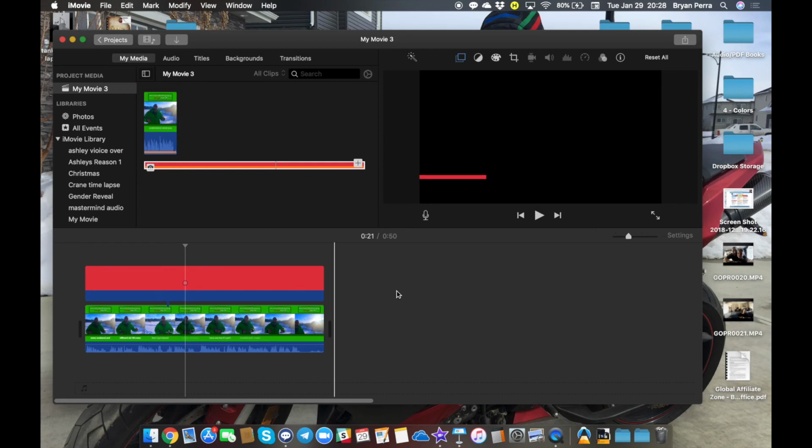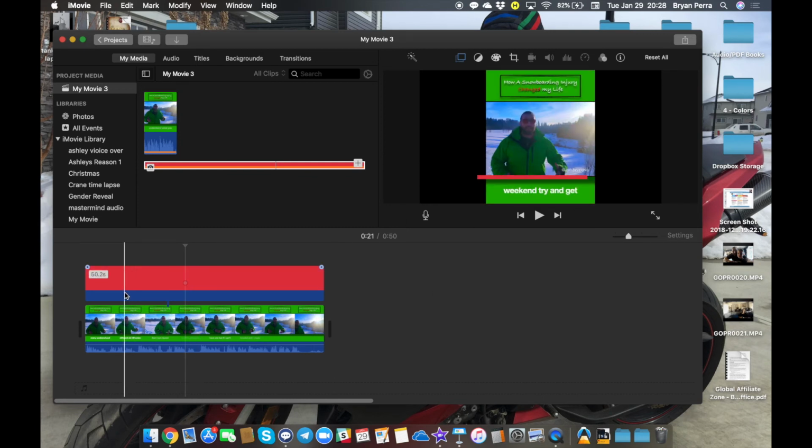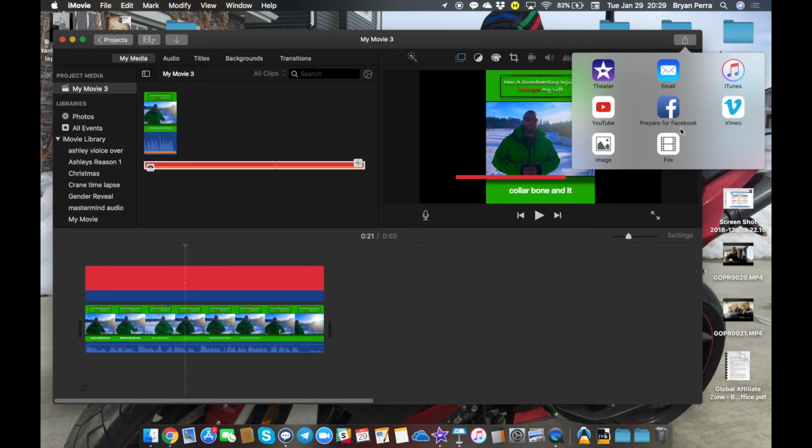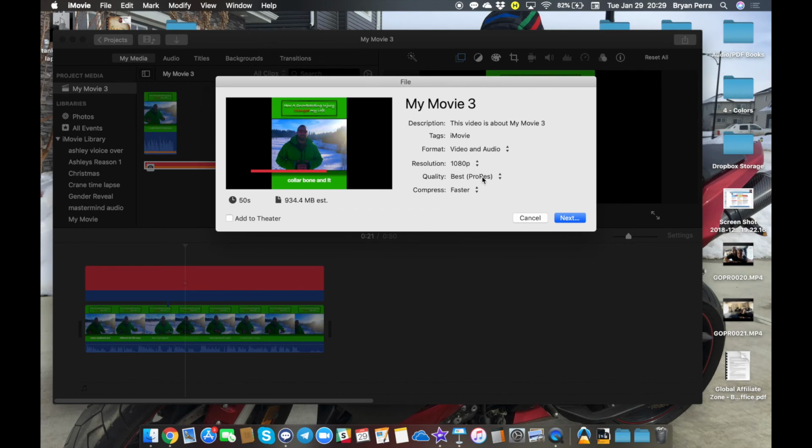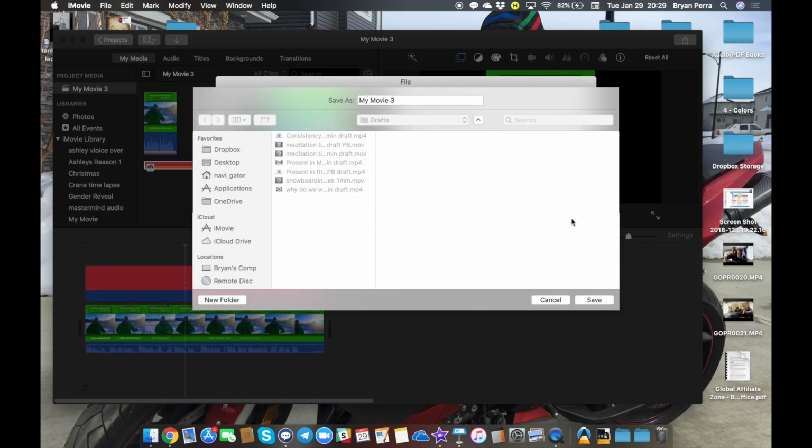Okay. So now that that video is done, the progress bar is moving. You can see obviously it's off the screen, and this is where those extra steps come in, right? Putting the progress bar on, and then we have to export this again into a file. Okay, 1080p, best pro, so we're going to end up with 934 megs. We want to make sure that it's the better quality, and we want to go to next, and it will start.